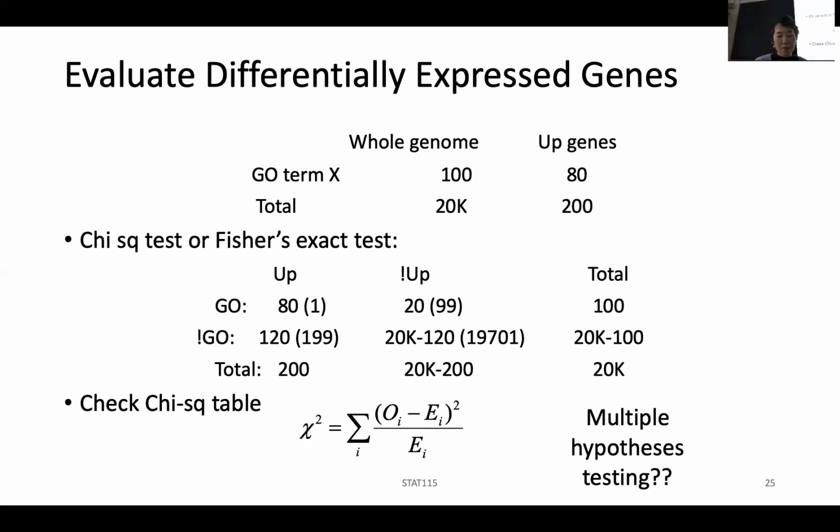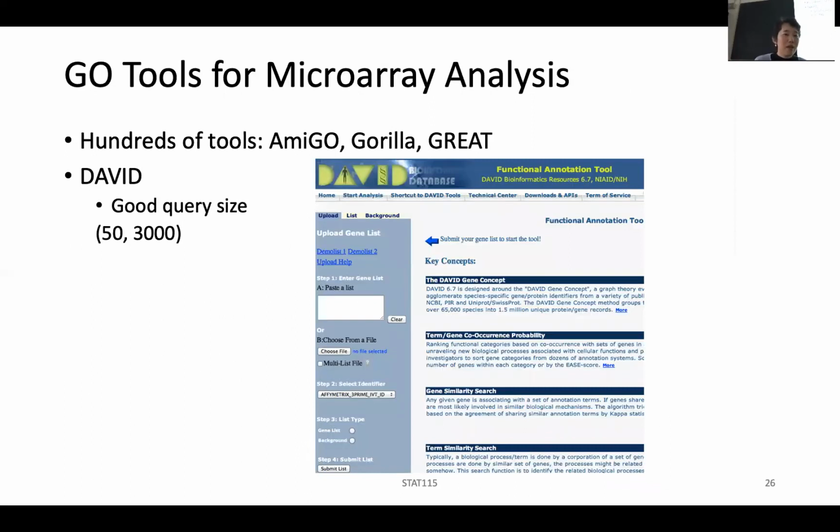Okay, and that's also by FDR. And so if you go to the gene ontology website, there are actually hundreds of tools. For a while, I think nowadays people use a few, such as AmiGO, GOrilla, or GREAT, and also DAVID. For example, DAVID is an online tool. You can paste a number of genes in there that's your differentially expressed genes. Usually, if you put too few genes in there, it's not going to give you anything significant. If you have 3 genes, what's the chance that they're going to be enriched in anything? If you input a few hundred genes there, it will show you, oh, these genes are enriched in some pathways.